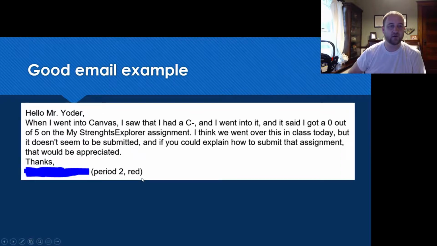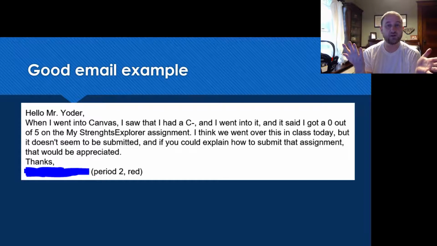Okay, so again, you could see she's using complete sentences. She's got proper grammar and punctuation. She's got a good greeting. She says, hello, Mr. Yoder, right? Hello, and then the name is fine. That's a fine greeting. Okay, and then at the end, she has a thank you, and then she's got her name and her period. That's perfect. Okay, so those are some examples of good emails.